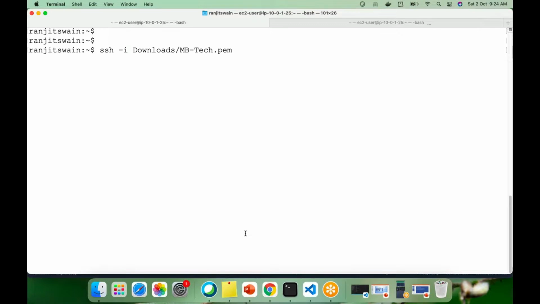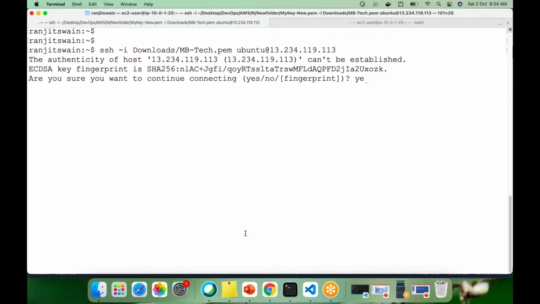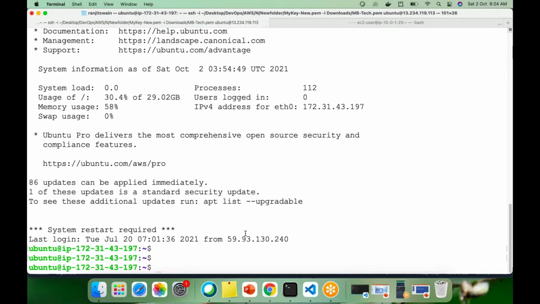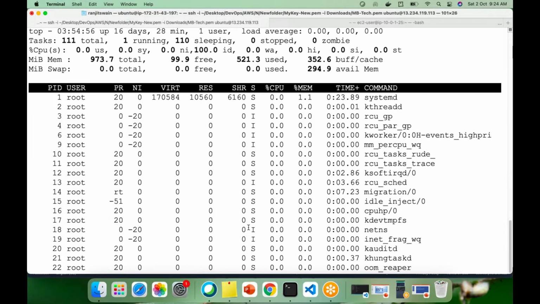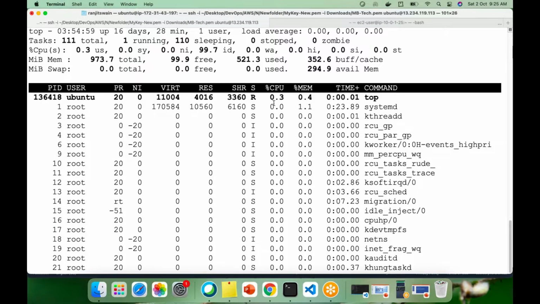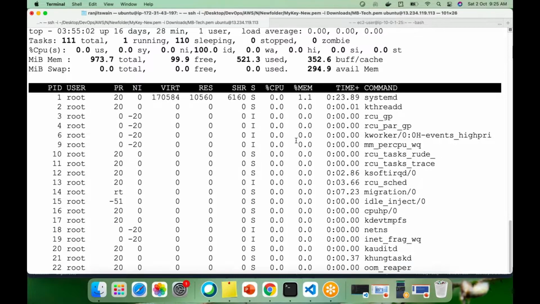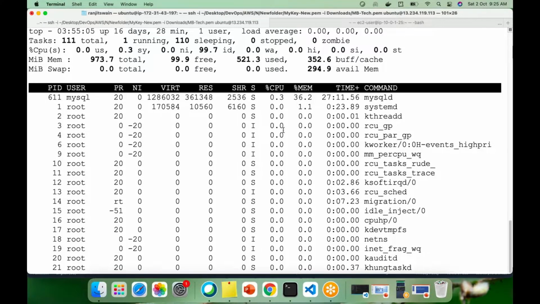This is, I think, an Ubuntu server. Now if I use the top command, I can see here the CPU utilization. There is nothing, it's very low. No users are using the CPU.